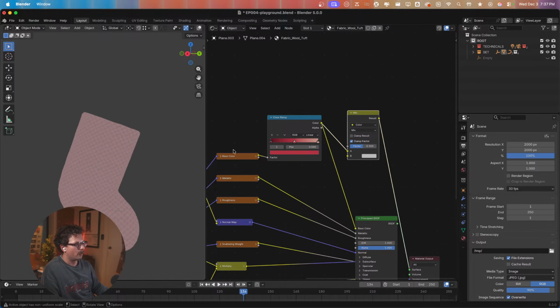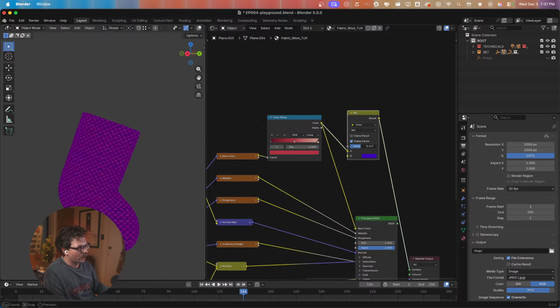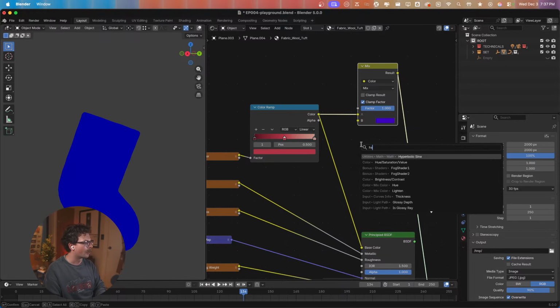And if we preview the mix color node, you can see it's trying to do the exact same thing. So the A value is going to be the black, and the B value is going to be the white, and the B value, if we set this to something like blue, it's trying to mix between the two, but if I slam it to 0, it's going to be the red. If I slam it to the 1, it's going to be the blue. So again, we're going to need to create a factor map that is going to go between the two of them. Now, before I do that, I suppose, I can add in another HSV node.